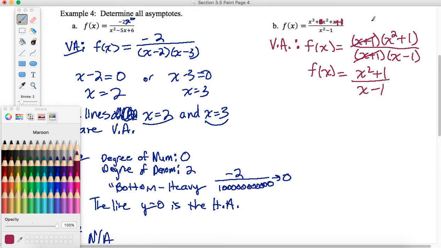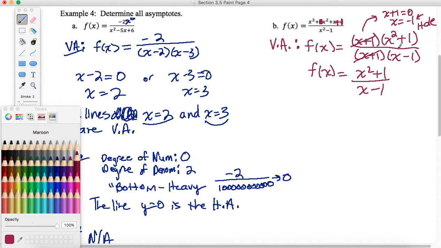All right? That means this x plus 1, if I set it equal to 0, because it's not going to be in my domain, right? But it's not going to be a vertical asymptote. It's going to be a hole in our graph. Remember, we're trying to find the vertical asymptotes here, so I'm not going to worry about the hole, but that is what happens to x equals negative 1. It's a hole in the graph.